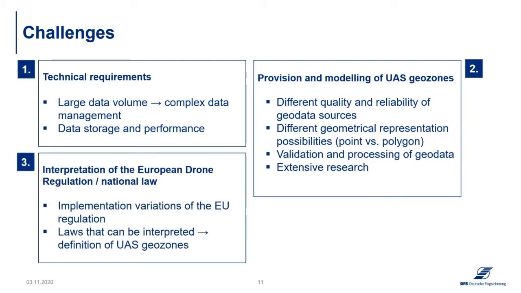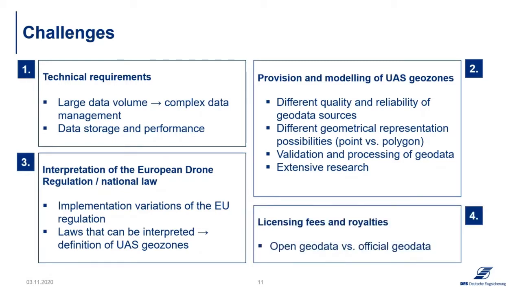And third, the legislation allows a certain interpretation, as shown by the example, what is an assembly of people. And a further challenge from our point of view, fourthly, is the handling of licenses and license fees when it comes to the use of geodata, and even open data such as OpenStreetMap, for example, is subject to certain terms of use.